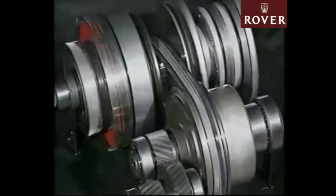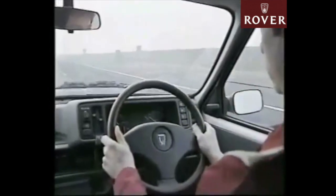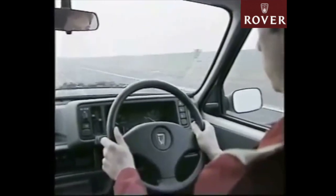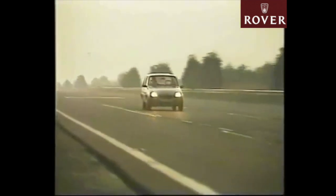We've covered the checks and adjustments that need to be carried out and shown the various repairs permitted under Phase 1 policy. Above all, we've seen how the VT-1 combines many of the advantages found only in a manual gearbox with the convenience of an automatic, providing effortless motoring and helping to keep the Rover Metro well ahead of the competition.